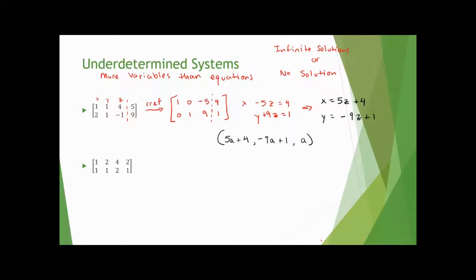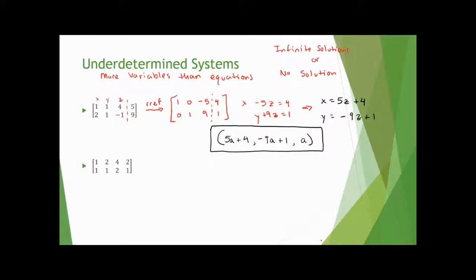So this is infinite solutions because there are infinite numbers that you can plug into a and still get a working solution. And so this would be one that we'd graph in 3D because we have 3 variables. I'm not going to try to mess around with the 3D graphing since it's hard to visualize.